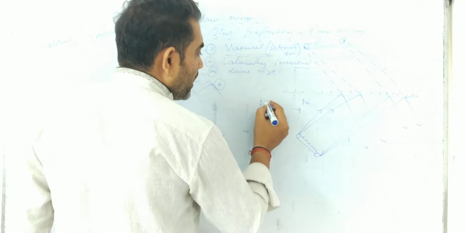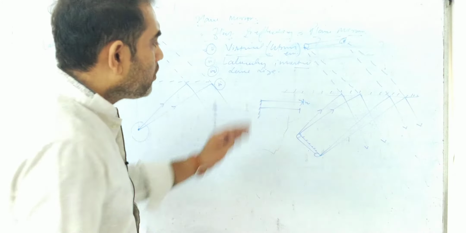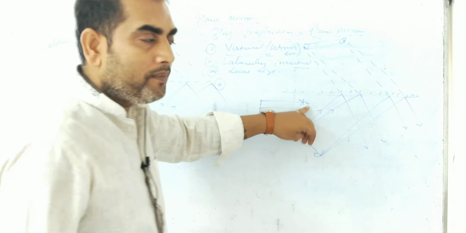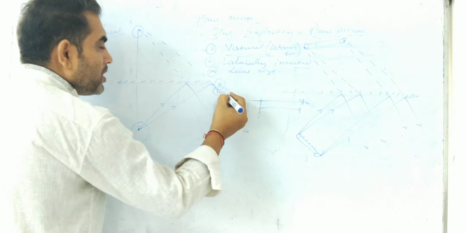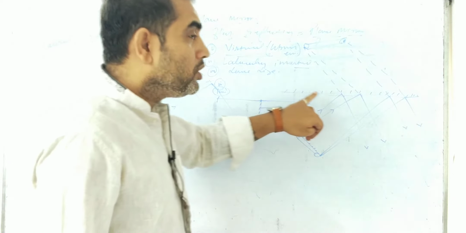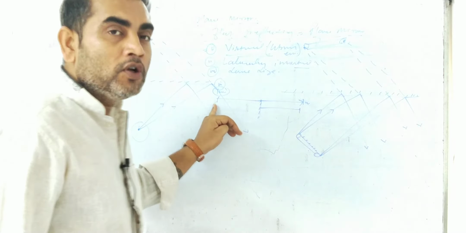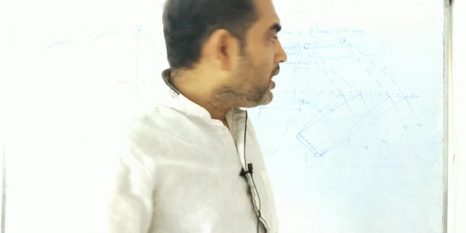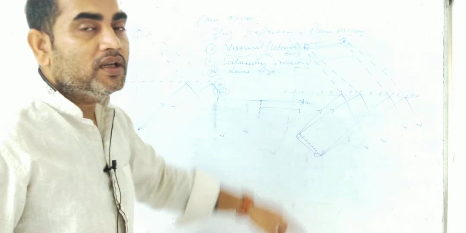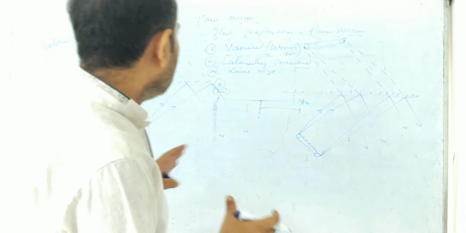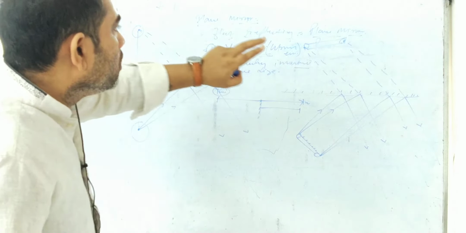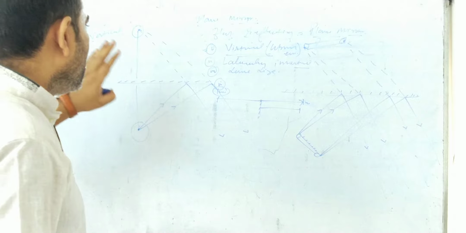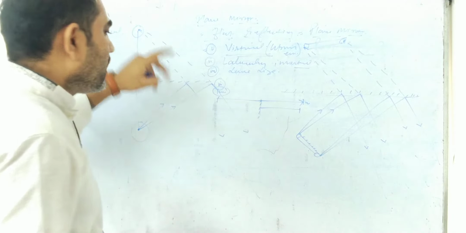This one is the mirror. An object has been kept in front of it at a distance of 1 meter from the mirror. So the image will form behind the mirror at a distance of 1 meter only. That means the distance of the image from the mirror will be the same as the distance of the object from the mirror. So these are the plane mirror characteristics. We learned two ways to form the image using the plane mirror, and the characteristics of the image formed by the plane mirror.